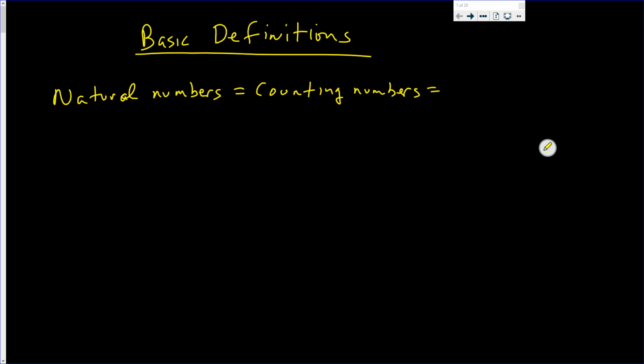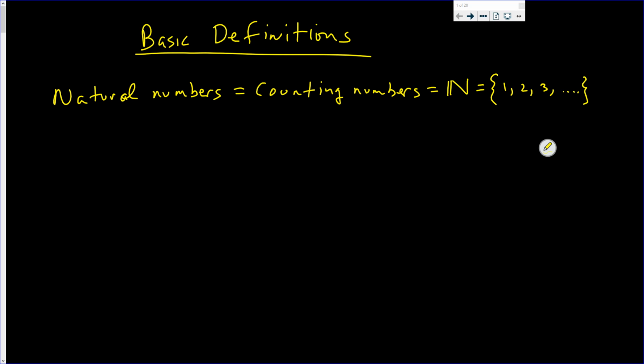Basically it's a bold N. But since one can't write in bold by hand, although in text they can, what we do is put a second line that stands for the natural numbers. The natural numbers, or the counting numbers, well, just ask yourself how you count. 1, 2, 3, and so on.